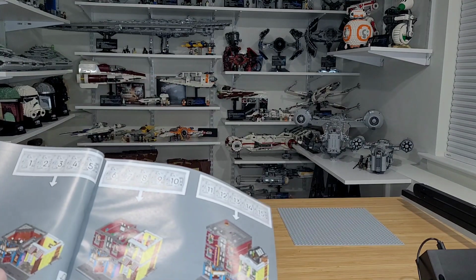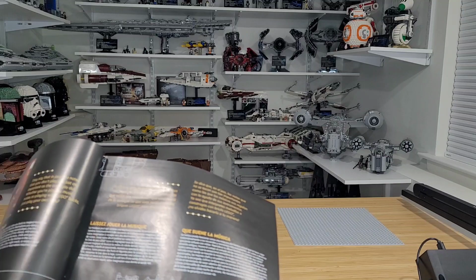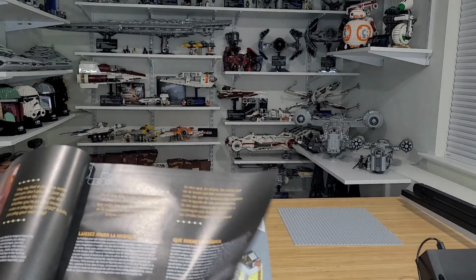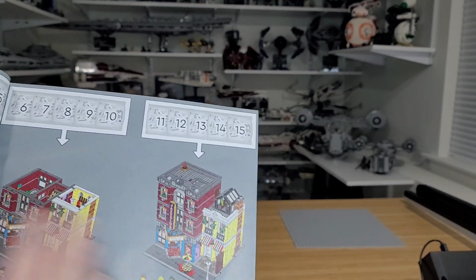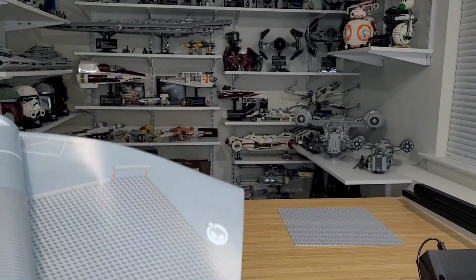They talk a bit about the set itself, sometimes the history of the designer. Not in this case here, it shows you how many bags you're going to be dealing with. So to build this whole thing, there's a total of 15 bags. And then the build starts.